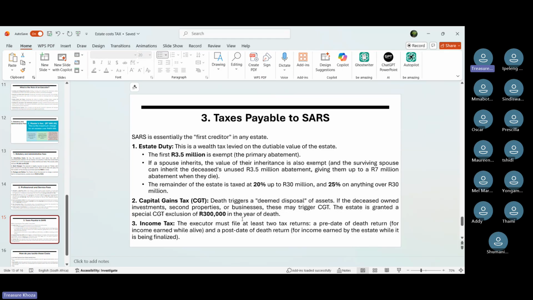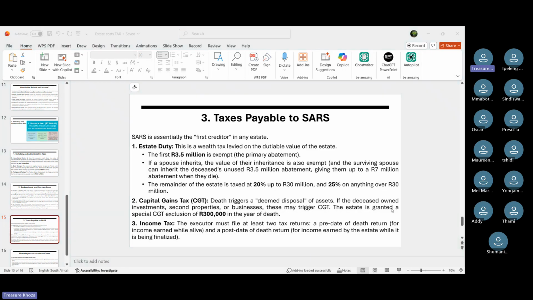Let me explain this in simple terms. If I drop everything to my living spouse when I pass on, then they won't be subjected to estate duty. They won't be paying anything in estate duty. Since I've dropped everything to my living spouse, they also get the exemption on my side of 3.5 million, which, together with theirs, forms 7 million. So when the living spouse passes on later, the inheritor of their estate has 7 million excluded from the estate duty. I hope I have simplified it in a way that you understand.